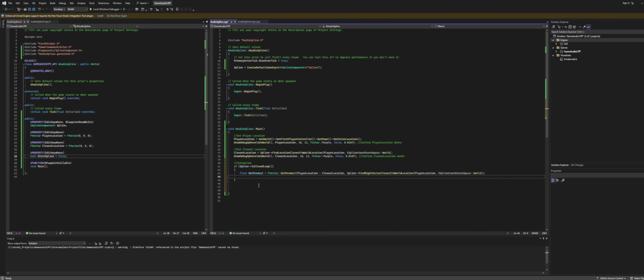And similarly, what we can do to confirm that is a little debug print. Add on screen debug message. We can say its key is 1. It's going to last for 0.1 seconds.